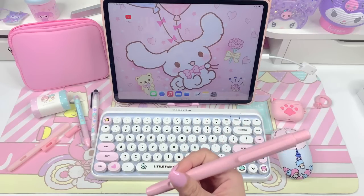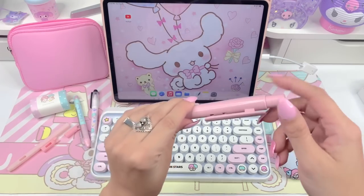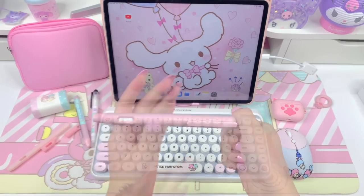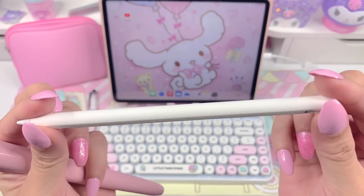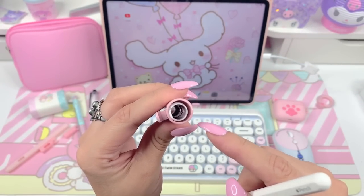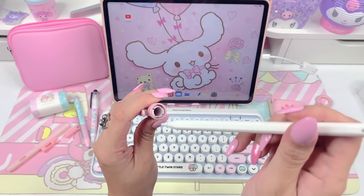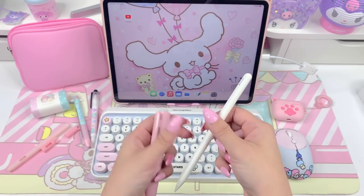I think I might be using this one. The only downside is that I don't believe the magnet works when it's in this case. I'm gonna try the silicone one though because I don't know about that. I just want to show you — it didn't scratch or damage my pencil at all. I know it's plastic inside. I do believe that if you put it in incorrectly, like twisted it, it might scratch or damage your pencil. So make sure you put the flat side in this way and you shouldn't have a problem.